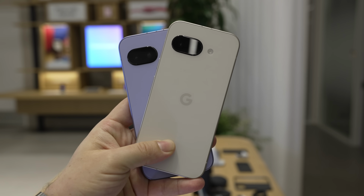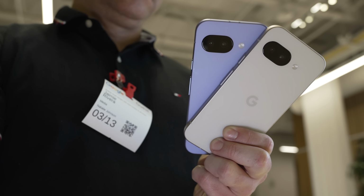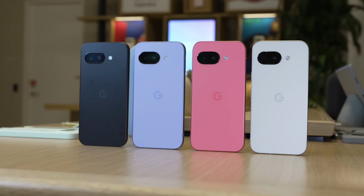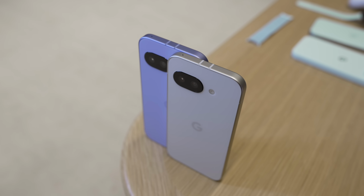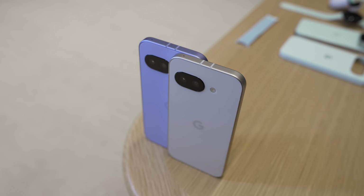This is Tech Briefing. I think the time I spent with the Google Pixel 9a this week was better than expected. Can I just start by saying that it looks a lot better in person than the leaks we saw earlier. We have a satin metal frame on the sides matched with a composite matte back and Gorilla Glass 3 at the front, which is known for its scratch resistance. We have 4 color options with obsidian, porcelain, peony, and this purple tone called iris being my favorite. The overall execution feels pretty solid and now rated for IP68 water and dust resistance.